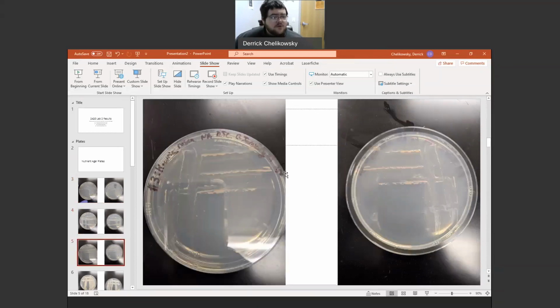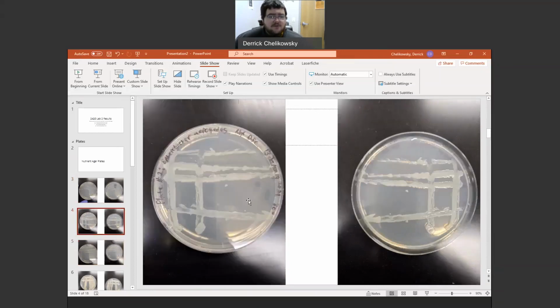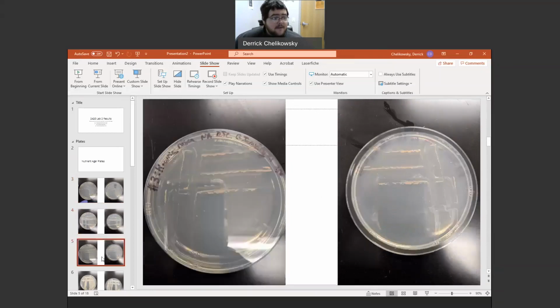We look at Kocuria rosea. The individual colonies themselves are pink, and that's different than the colonial mass. The colonial mass of Enterobacter aerogenes is a slight pink color, but as you can see, the individual colonies themselves are clear. Whereas Kocuria rosea, the individual colonies are a pink color. This is called chromogenesis.